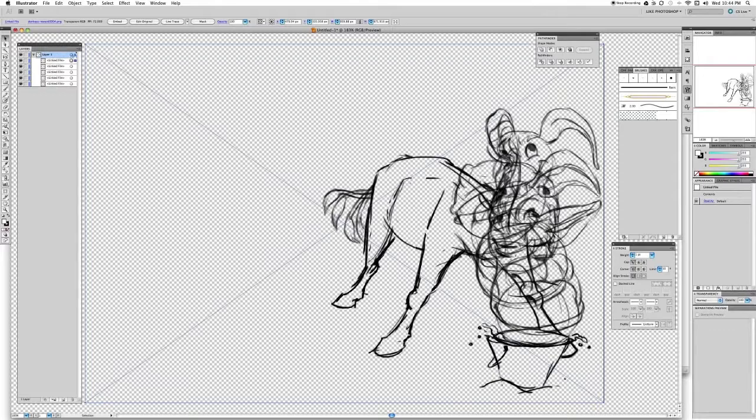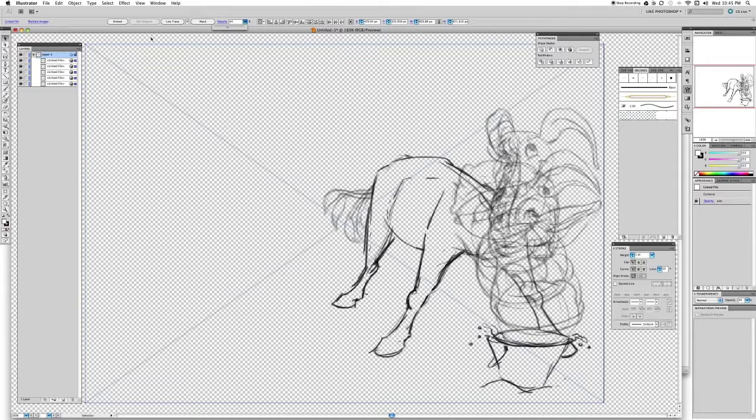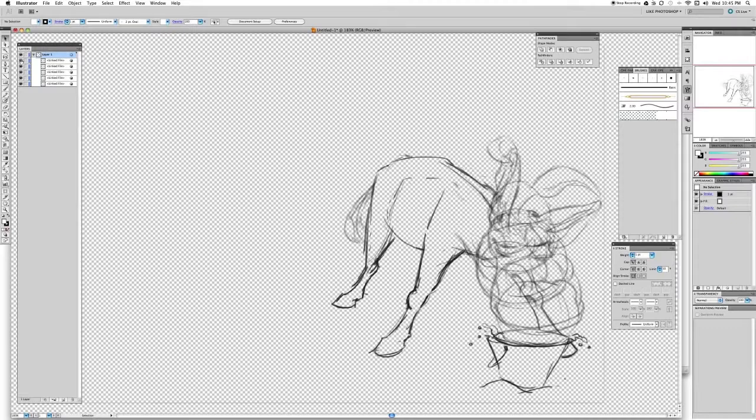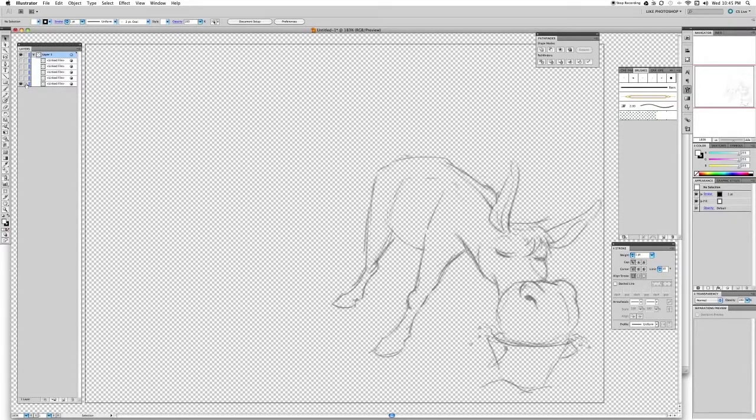I'm gonna lower the opacity, that way it doesn't get mixed with the ink on top of it. That was perfect. And now I'm gonna lock the layer, that way we don't by mistake move the animation. Actually, before doing that, let's hide all of them because we want to focus on one drawing at a time. And now we can lock. We're going to create a new layer.